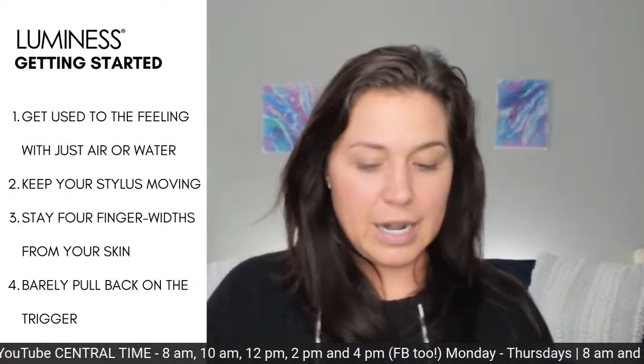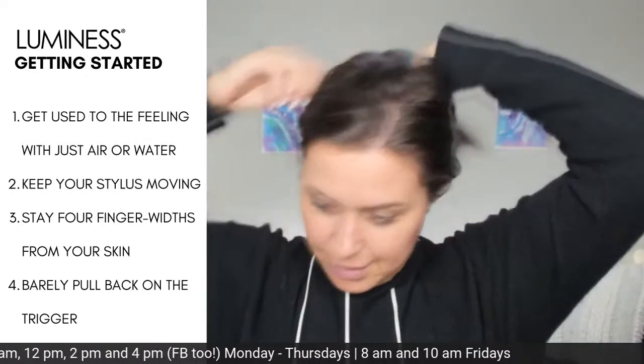Wow, this hair is super funky today. Hold on, let me clip it back because we know the rules. I always clip my hair back.